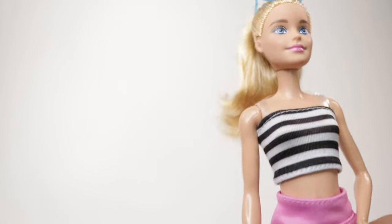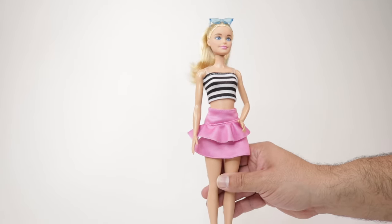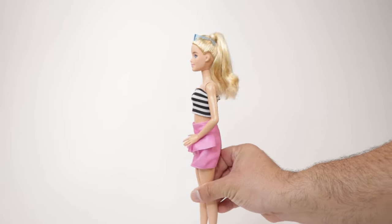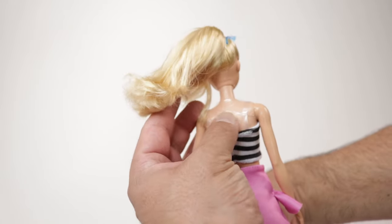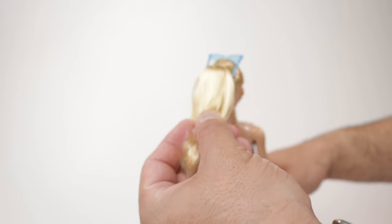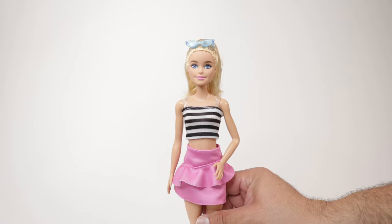For the most part, a lot of the Fashionista dolls are pixelated, but I'm pretty happy with her. I just want to fix her hair because she has this crease here due to the elastic. But if we do a quick wash, a quick boil wash, and we curl it, I think that'll be perfect for her. So moving on to our next one.